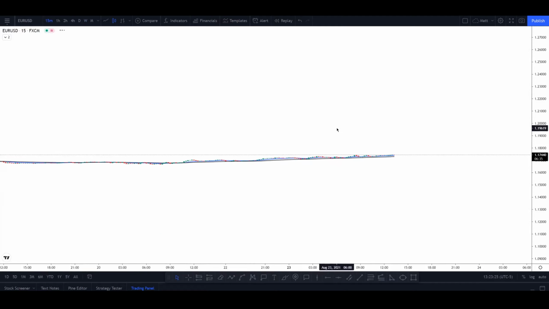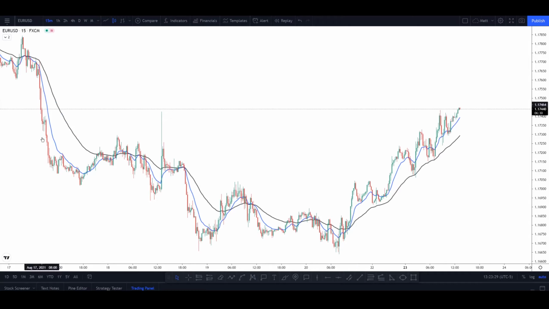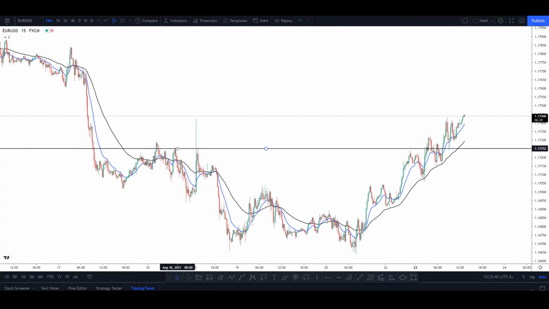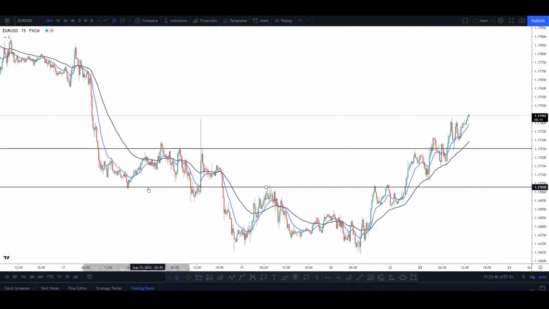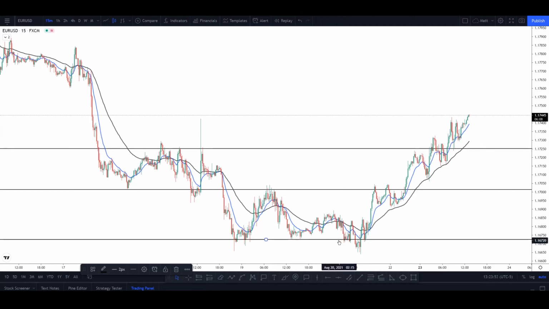So let me actually draw an example for you guys so you see what I'm talking about. So if we were to look at this chart, and right now I'm not going to put too much emphasis on drawing a perfect region of support and resistance, but let's just say this region right here generally is a level of resistance, and this region over here, let's say this is our support, that also becomes our resistance. And let's do one more. Let's say this region over here is a general region of support.